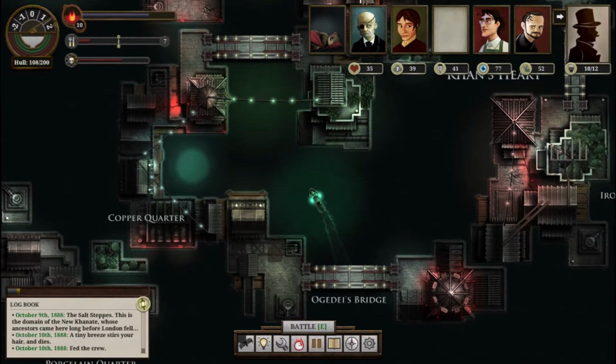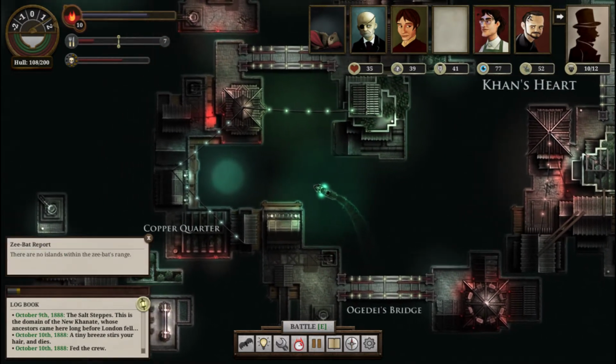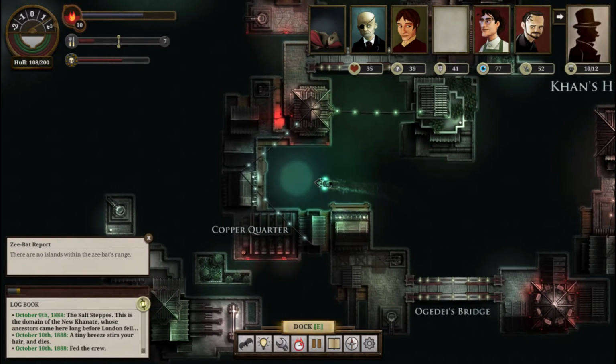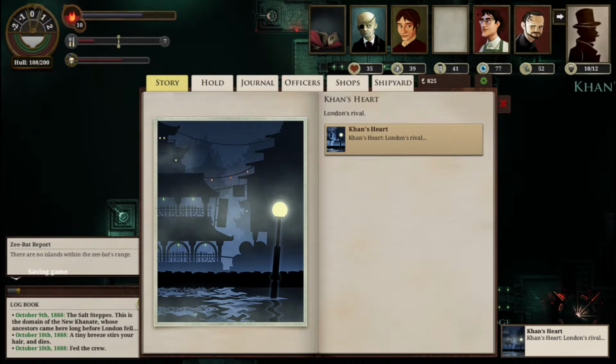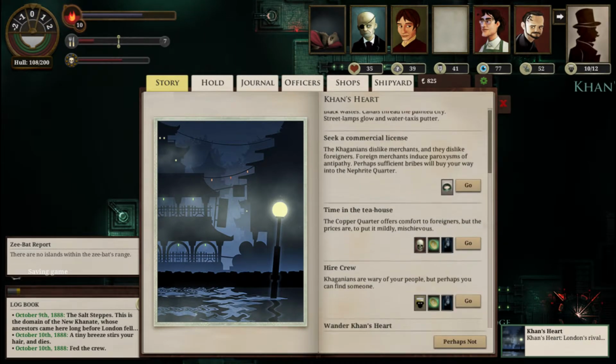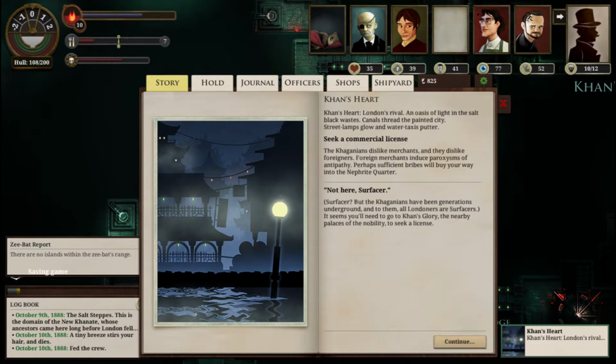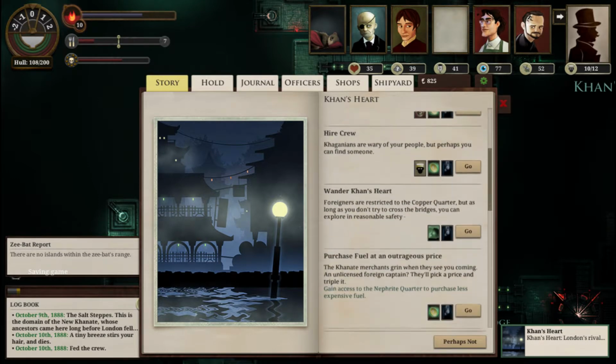Might have to... Well, we should be fine for Hall. I made it much farther with less. Of course, I wasn't dealing with Z monsters as much. Well, worry about that later. Khan's Heart. Are we already seeking a commercial license? I have to assume we are. Yes, it's over at Khan's Glory.